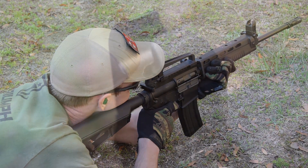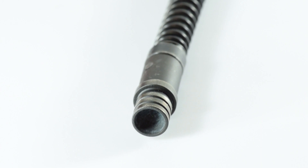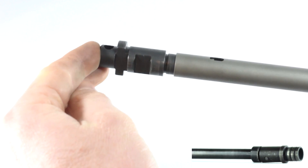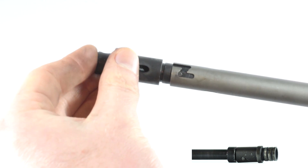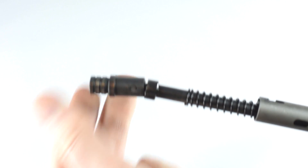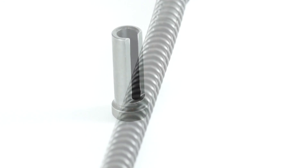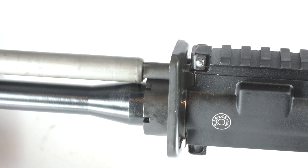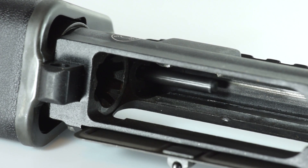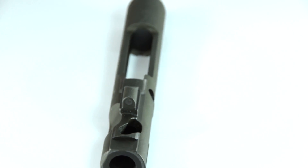The large loop at the front of the gun that looks like a gas selector functions as a lock for the piston assembly capture. The assembly consists of a small cup-shaped piston head that connects to a transfer rod via a roll pin contained within a metallic sleeve. This configuration allows the piston head to pivot slightly, presumably to account for debris or fouling in the transfer sleeve. The piston rod features a primary return spring, an adapter collar, a secondary recoil buffer spring, and a steel alignment collar. This assembly interfaces with a small channel in the upper receiver located where an AR-15's gas tube would normally feed into, allowing the piston rod to protrude into the receiver.